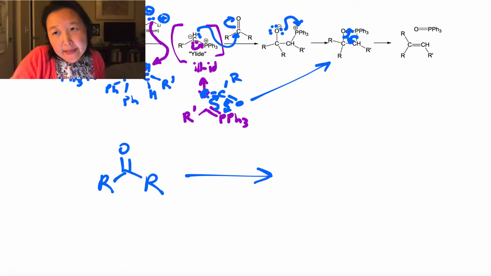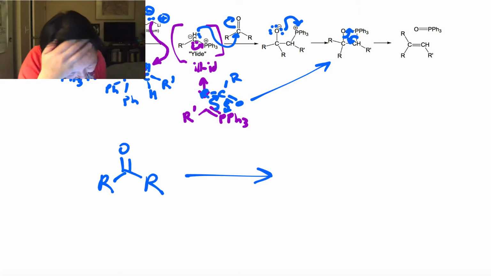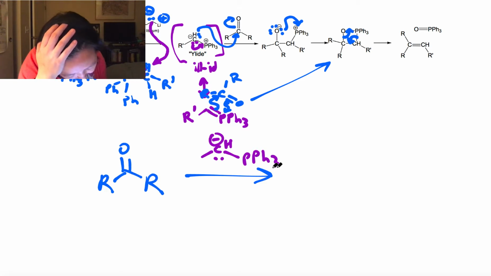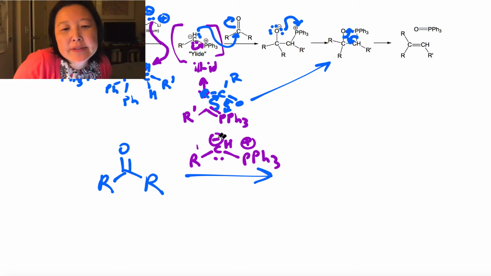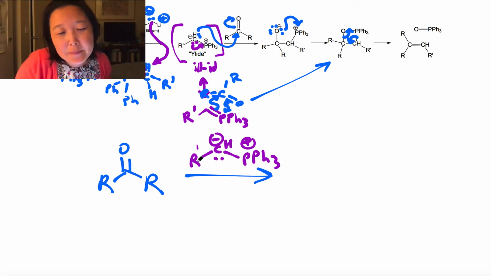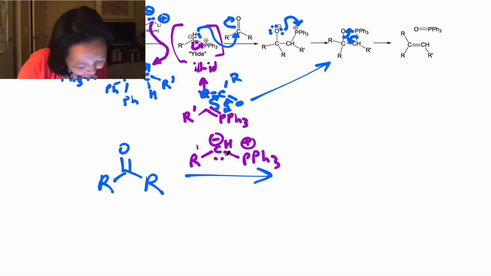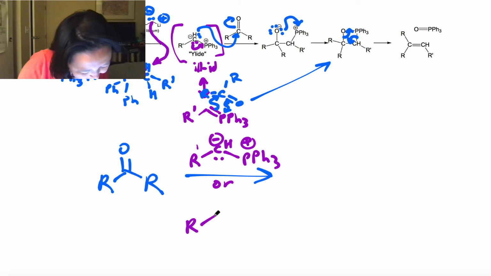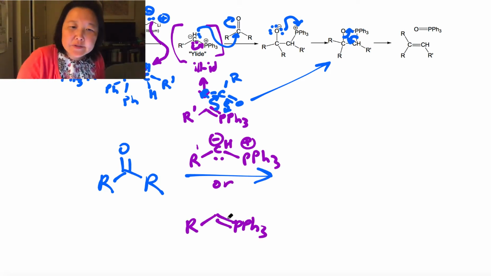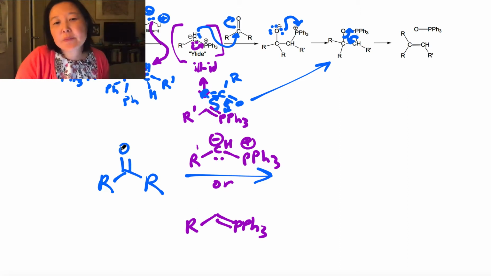Okay, so again, you would use some kind of a carbanion with the triphenylphosphine attached and some kind of R group. And it's possible this would look different. You could have two R groups here, for example. Or you might specify what the R group is. Another way you might see that is in the double bond format. So in either case, you should know that this carbon group is what's going to replace the oxygen, and you're going to end up with an alkene. So here's how you do that.